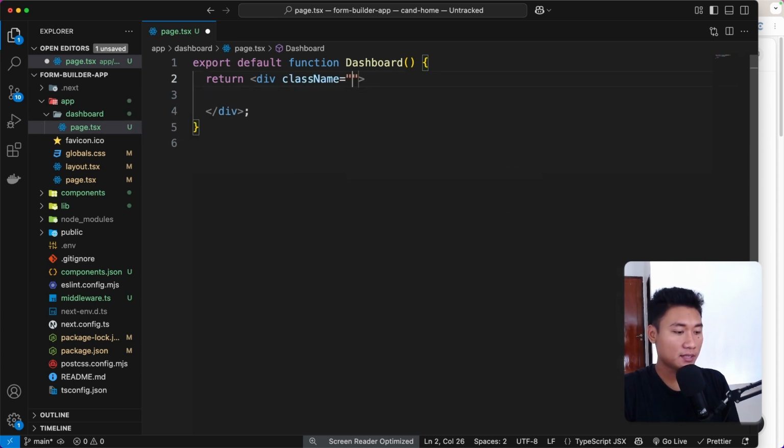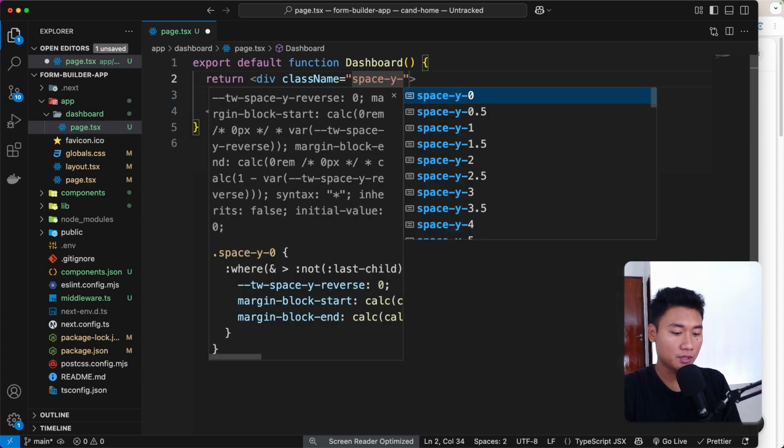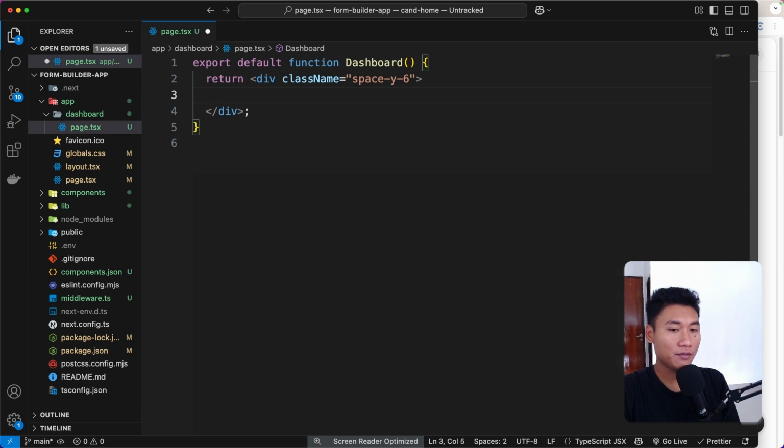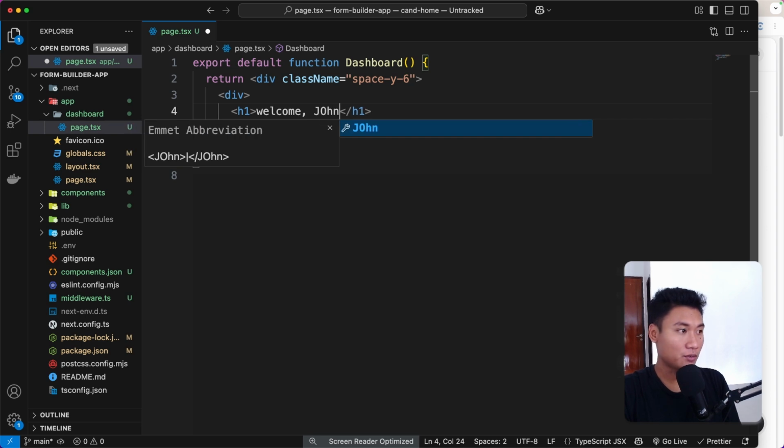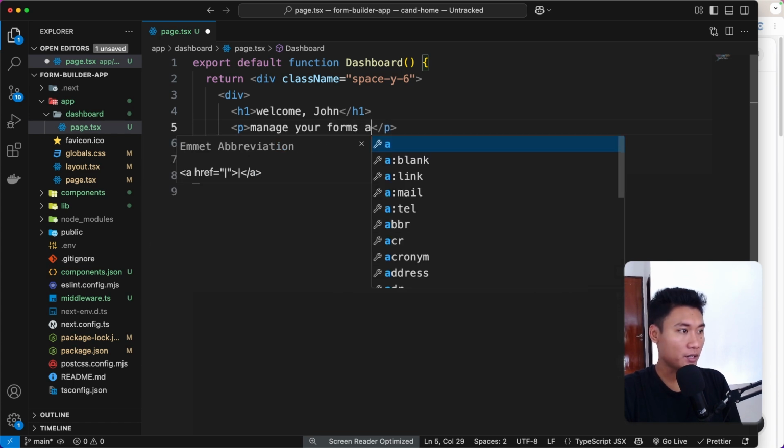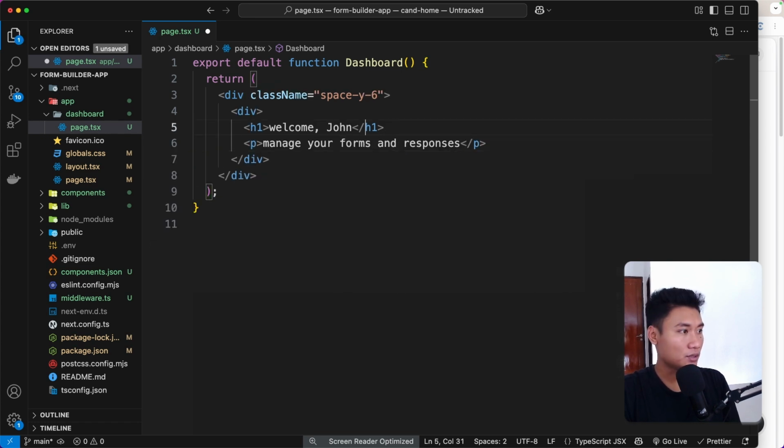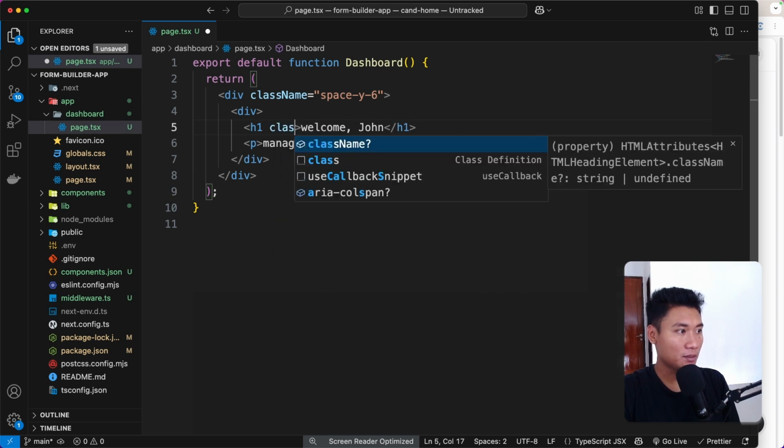I'm going to add className space-y-6, and inside this div, I'm going to put another div, and inside it I have a heading one that says Welcome, let's say John, for example. Under the heading one, we have a p tag, and I'm going to say manage your forms and responses, just like this. And also let's add some class name to this heading one.